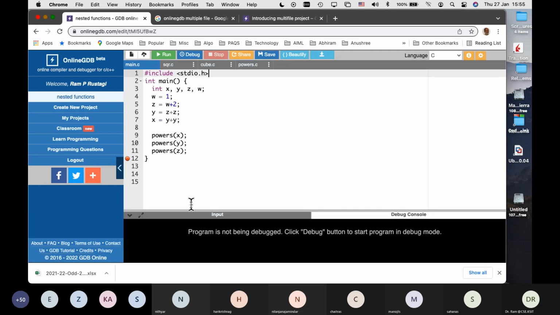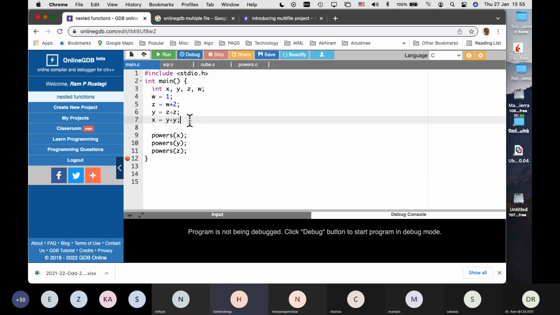So let's run the program. First I'm setting x. Let's look at what the value of x would be in this case. When I'm running this, what would the value of x be? Any thoughts, guys?